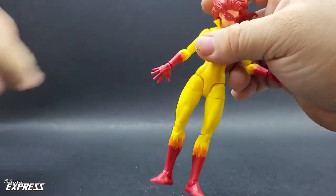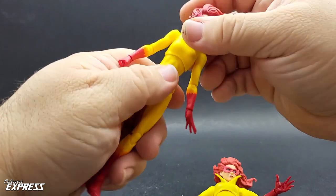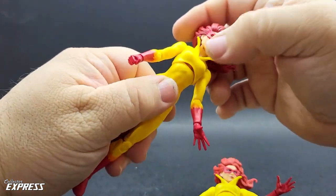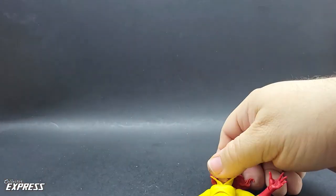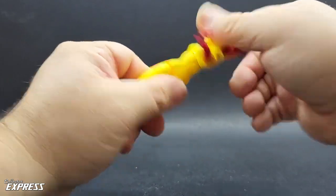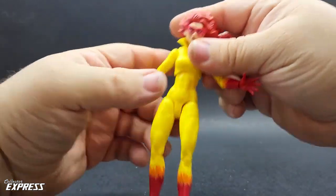I wonder if that's true with the old Firestar, since that torso. Yep. He does the same thing. I was curious because this torso was made for Firestar. Since it's on a different body, and it's still got the same issue. Full 360 of the diaphragm joint.